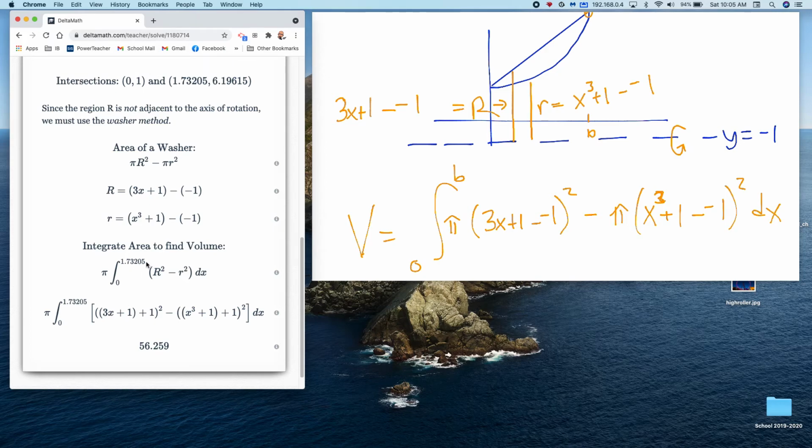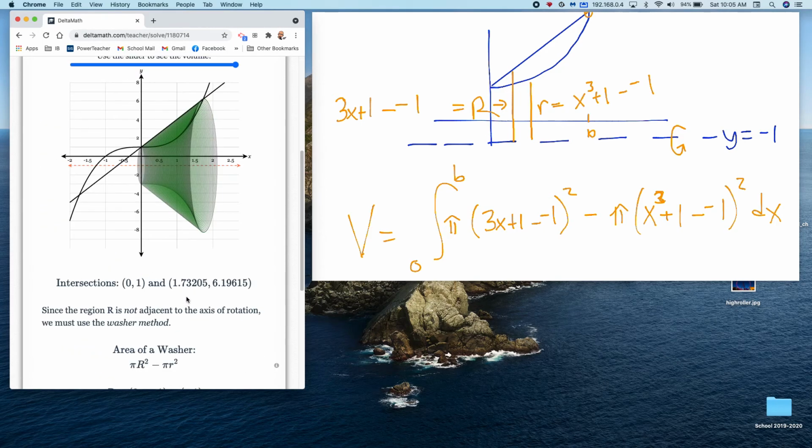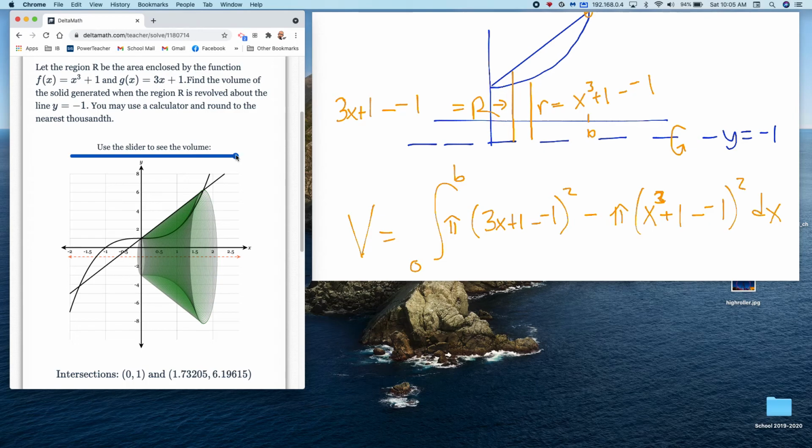Remember, when you're finding intersection values, take it out to maybe 8 decimal places, because if you use this bound to only 3 decimal places, you will create a rounding error in the answer, and so that's a little bit of an issue.